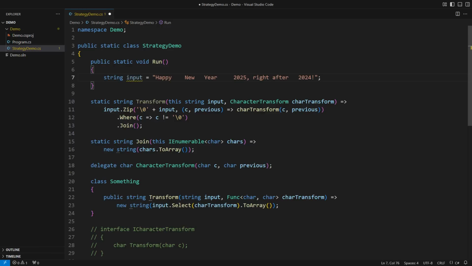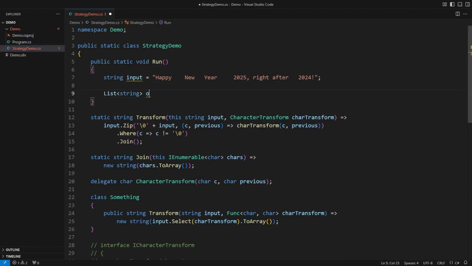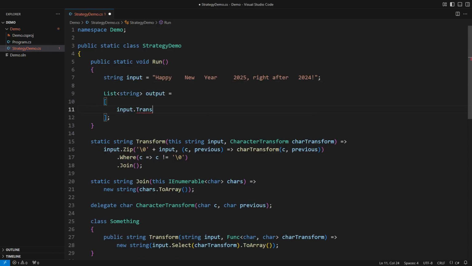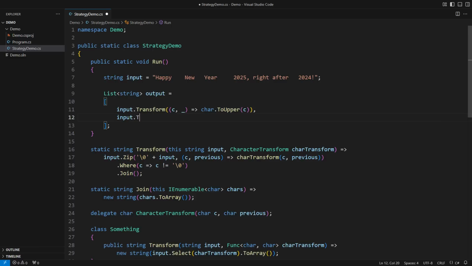Here is some input string. I will now inject several different character transforms into it. This call will turn the string to uppercase. A lambda takes the current character and returns its uppercase version, ignoring anything preceding it. That will systematically convert the entire string to uppercase. How about compacting multiple subsequent spaces? Ignore the current character if it is whitespace preceded by a whitespace. Otherwise, retain it. This lambda will reduce each stretch of whitespaces to a single-space character.